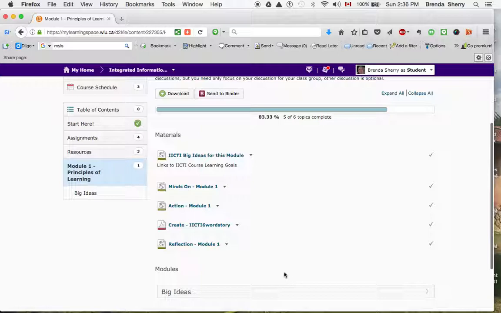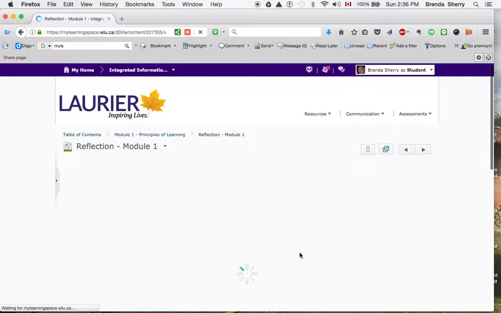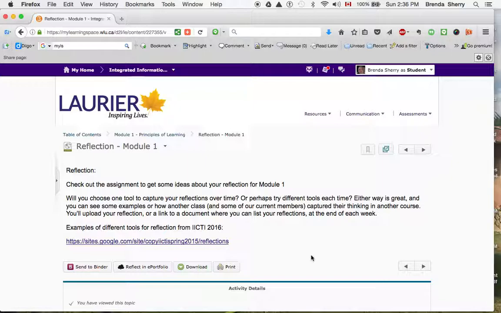And then there's a reflection piece, and this is where you're going to decide, given your time this week, how you're going to do your reflection. Are you going to stick to one tool and try something new with it every week? Are you going to try a different tool every week? Are you going to create a blog and have things over time, or a website? Your choice on that. Whatever serves your learning needs best is okay with me.